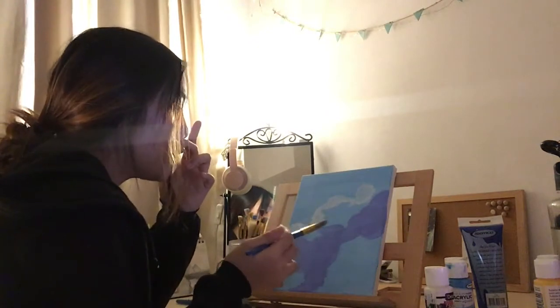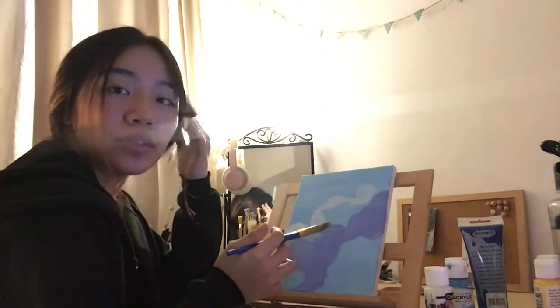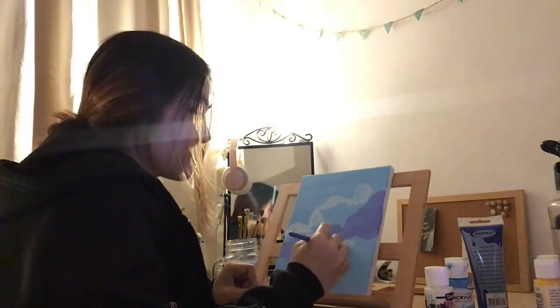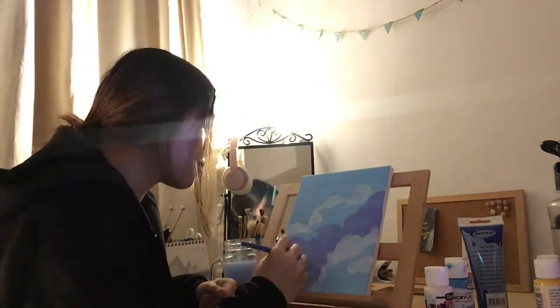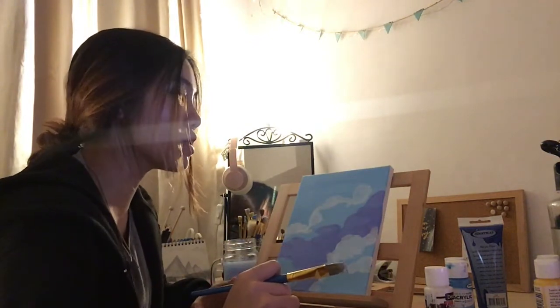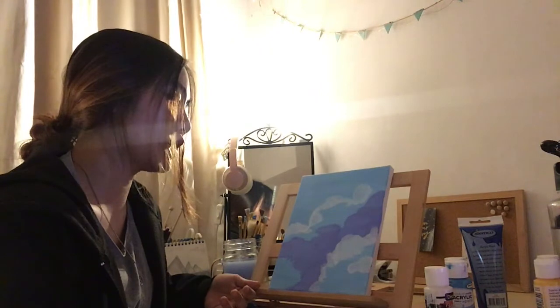I'm painting on the clouds first because I realize I feel like I should be working from light to dark. I think it's gonna be easiest for me at least. Exactly like the photo, because I always put my own, like, I guess just style, or like I never want it to be exactly like the photo.